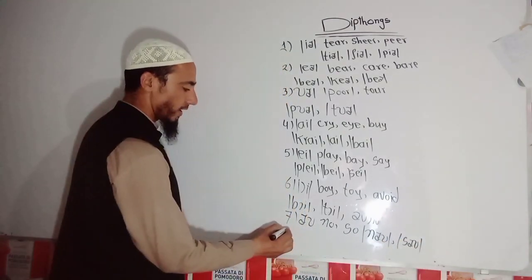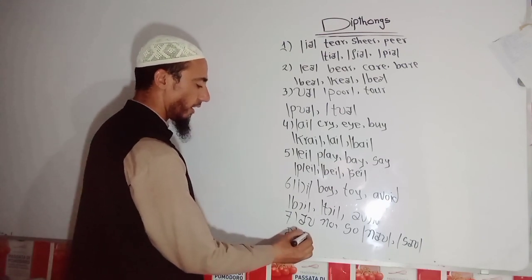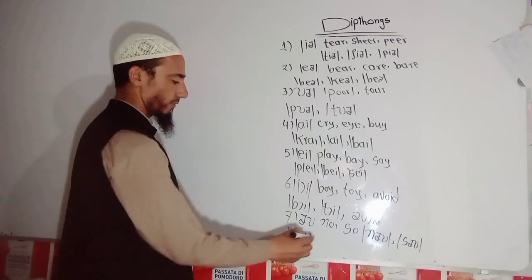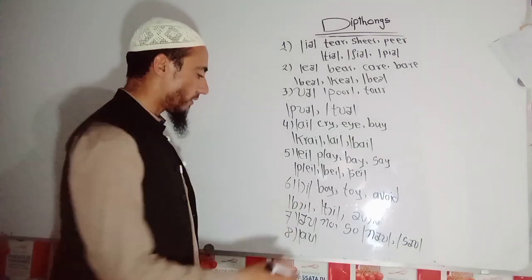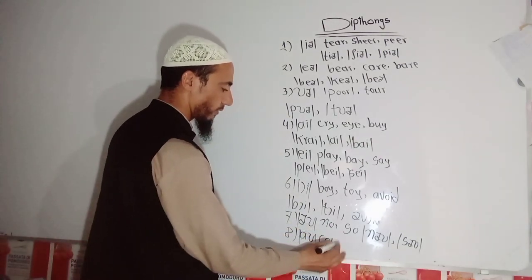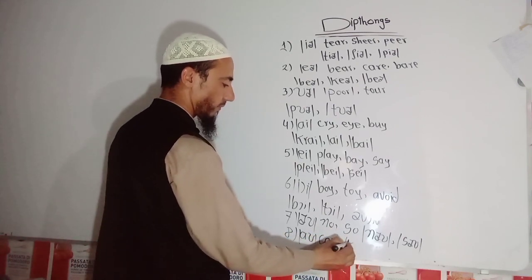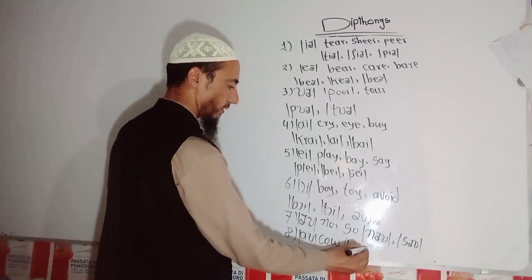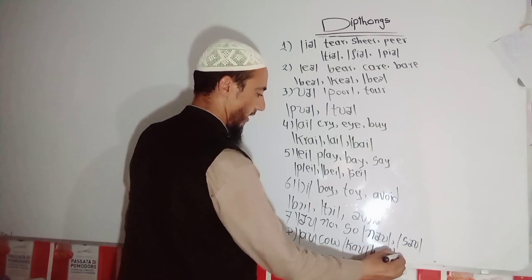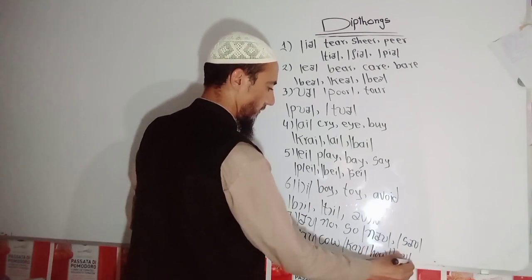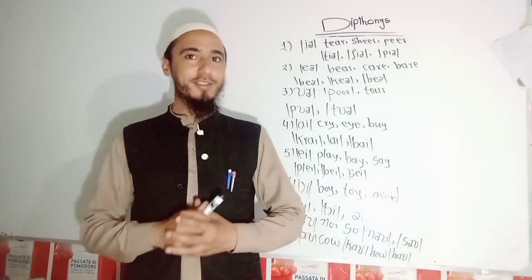And the last one which we have is the A sound and then the U sound. With the combination of these two, the sound is produced. For example, I am writing cow. So cow will be changed into phonetic transcription in this way. Yes, if I say how, so how will be changed in this way, etc. So listeners and audience, I think this topic is clear to you. Thank you.